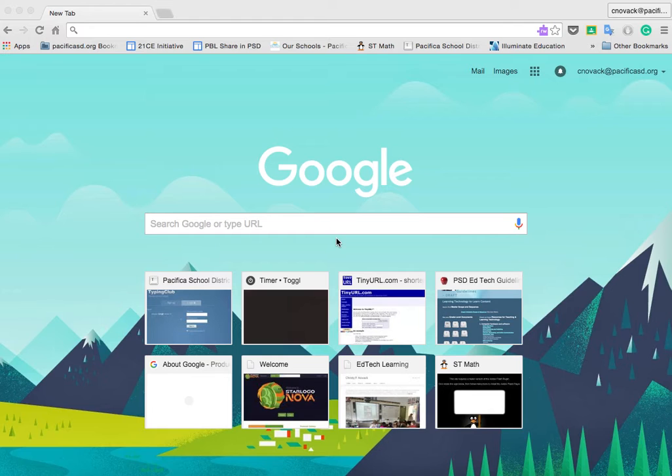So in the previous screencast, we just talked about an overview of the homepage on a Chrome browser. And now I wanted to get into apps versus extensions, which I mentioned. So I'm gonna go over here again to the left-hand corner. And this is on every Chrome browser. So I'm gonna click on it.